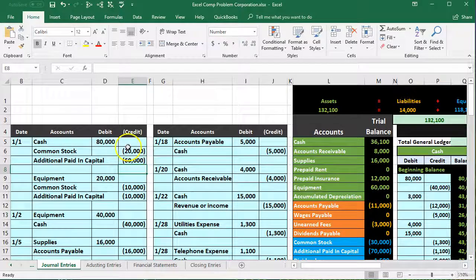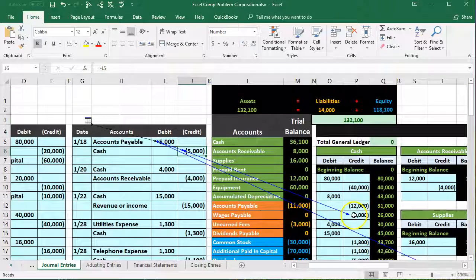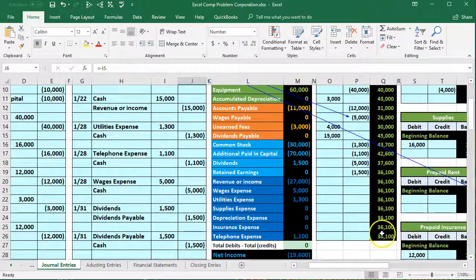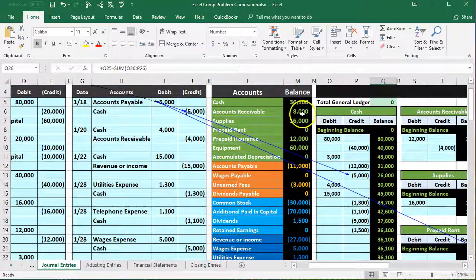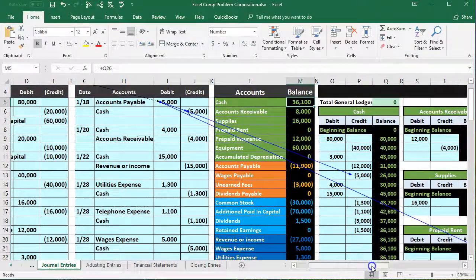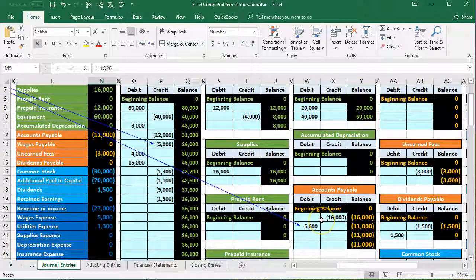We will post them. So for example, let's take this journal entry. Where is that going? We can say, well, it's going there, and this one is going there. So we can see it posted to cash, and the cash at the end of the day will be used as $36,100 to make the trial balance. And the other side is going over here to the accounts payable, and the accounts payable at the end of the day is being used to make the trial balance.